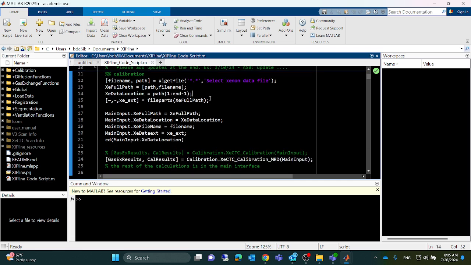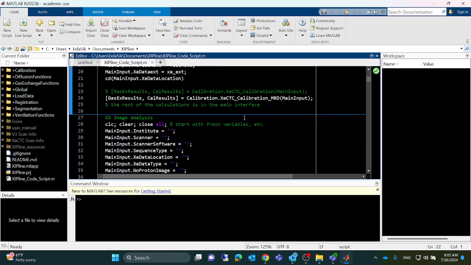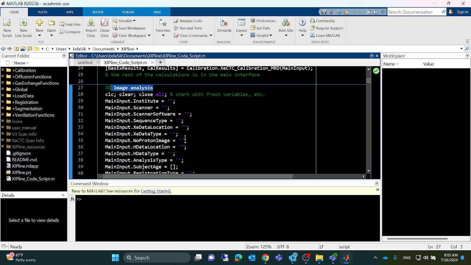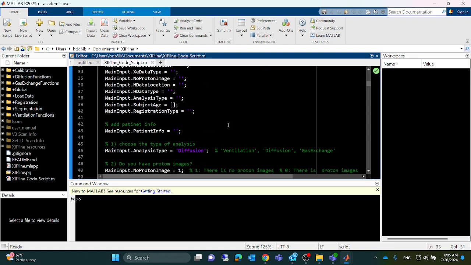For example, here, to run the calibration analysis, instead of using the interface, you can use the entire application through this MATLAB script. So here it will ask you to load your data and then perform the analysis for you. This is using the MRD format. And then for image analysis, here are basically the buttons on the interface.